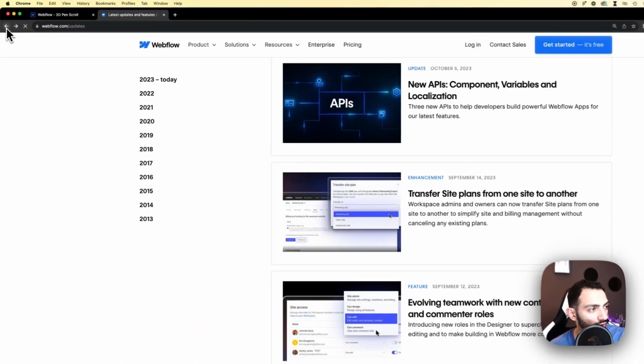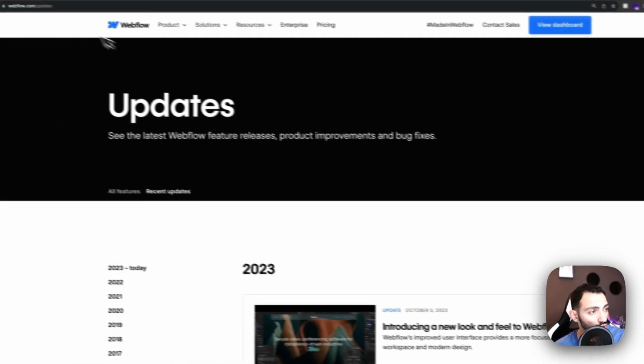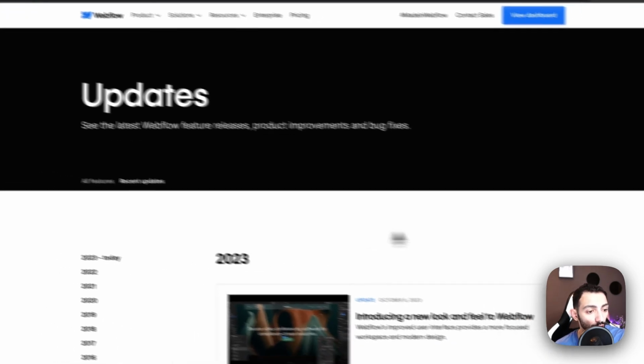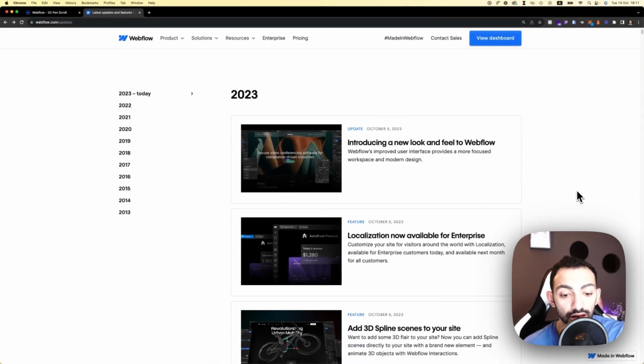So this is a brief overview of what has been updated. I'm going to leave this link in the description below so you can go through the updates and learn more about it. We'll make some videos on specific updates and see some use cases where you can use these updates and how they improve the Webflow user experience or the development experience, because as Webflow developers, this is what we're looking for. We're looking for a good experience when developing, and at the same time, we're looking to create great results for our customers.